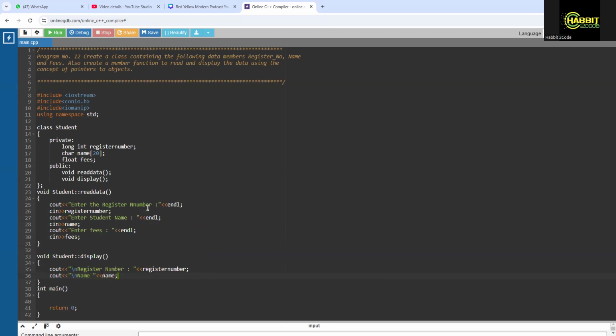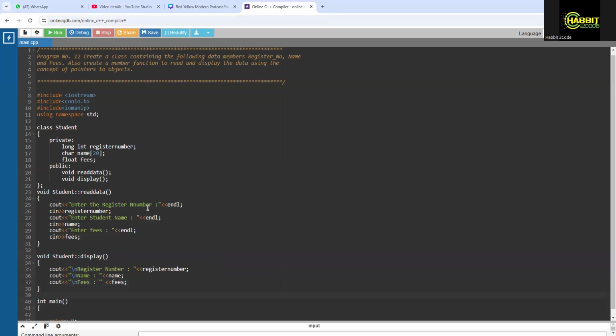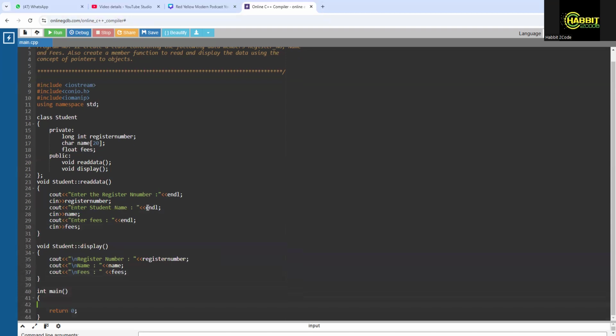That is name. Cout \n fees. That is fees. Okay. And now this is the class declaration and the definition for member functions.